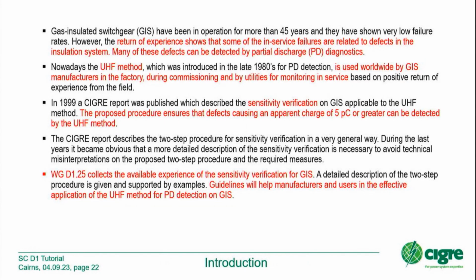Now a few sentences are stressed. As the introduction: GIS has been in operation for more than 50 years with very high reliability, but we still have some breakdowns, some power arcs, some short circuits. The return of experience demonstrates that roughly 50% of the defects are caused by defects which give us some partial discharge before. So if we are able to detect the partial discharges at an early stage, we can avoid the breakdown. That's very important. GIS are used worldwide.